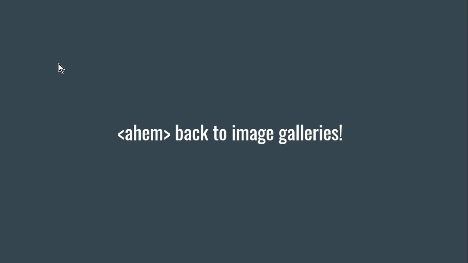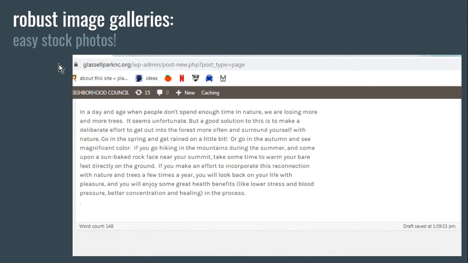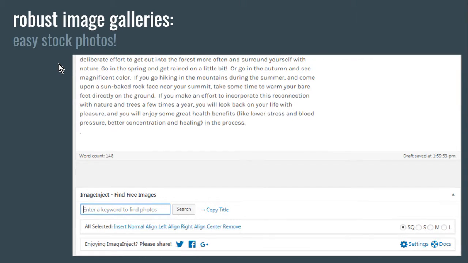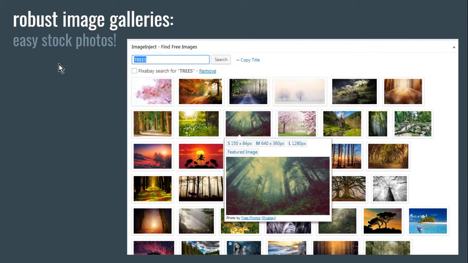Back to image galleries. If you're composing some text for a post and want to include an image that brings your text to life, how about some free stock images? Here's a demo post I created to show you how simple and easy it is to find imagery and add it into a post. You search just below the composition window and click to add.